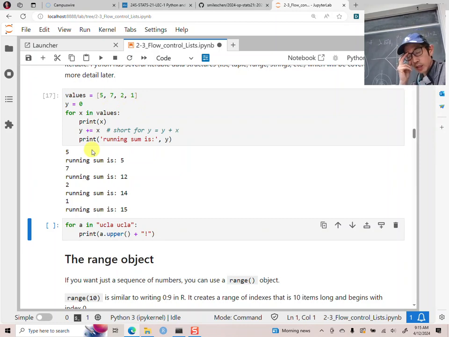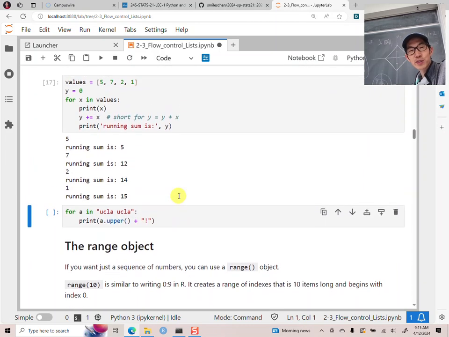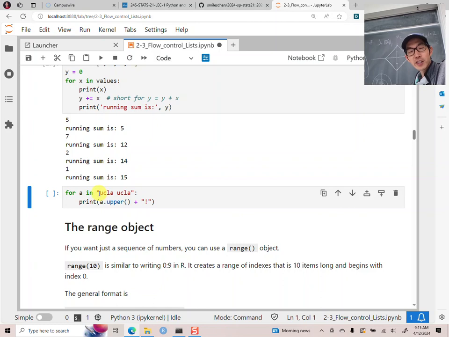Okay. Python treats strings as iterables. You can think of a string almost like a list of characters. And so if you say something like for a in this string UCLA space UCLA, it's going to go through each character in here, and what we asked is take that character, make it uppercase, append on an exclamation point.